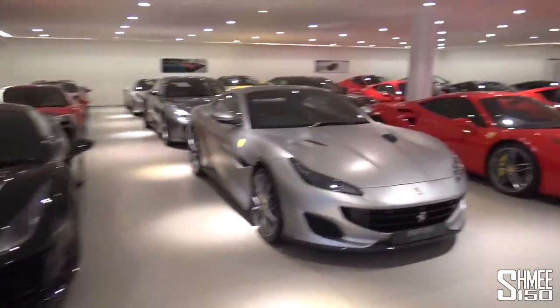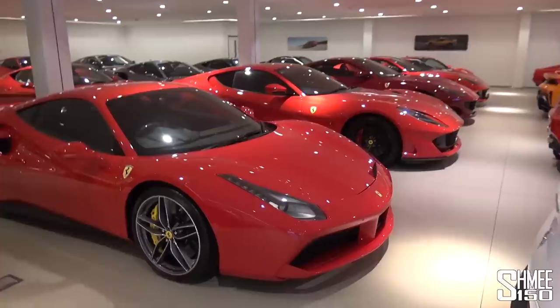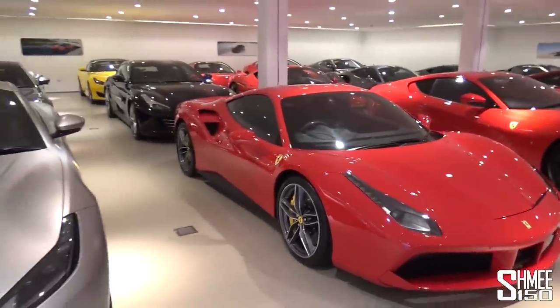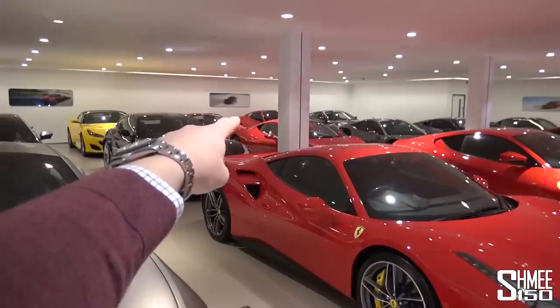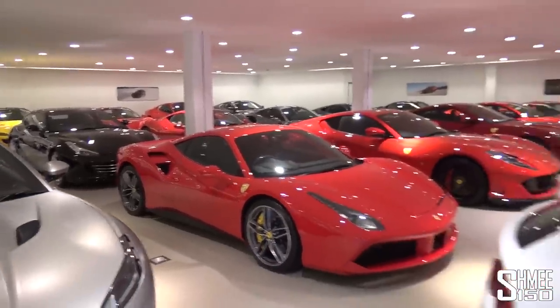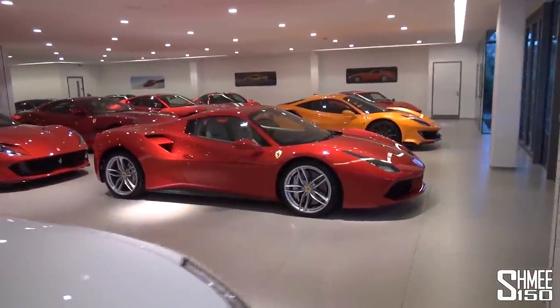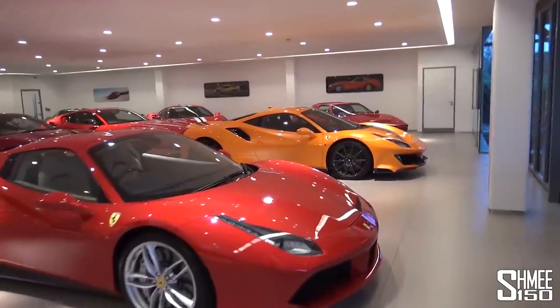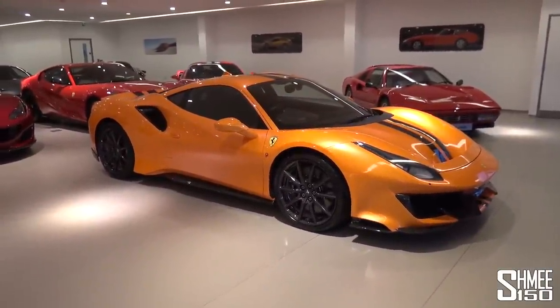Feast your eyes through the pre-owned Ferraris here in the approved showroom at Dick Lovett Swindon, where we have mostly a sea of red but there are some highlights that stand out — for example that bright yellow Portofino back there, we've got a 599 GTO in Rosso Corsa with a black stripe, and then over this way there is a spectacular pearlescent metallic orange Pista — that is striking. We'll have a proper look shortly — one of a couple of Pistas currently in the showroom here.